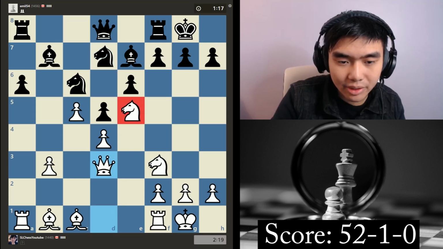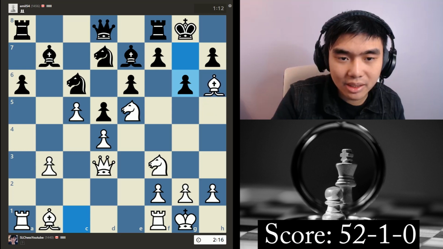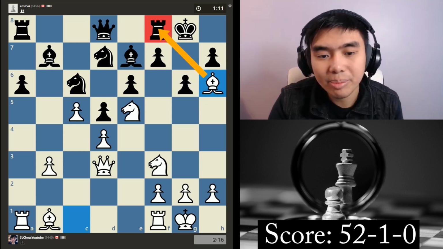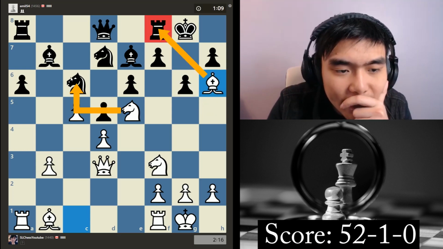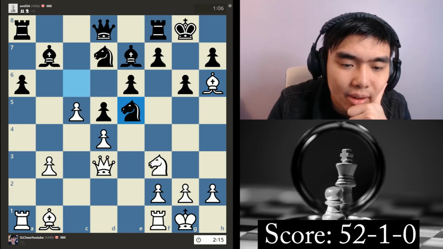Alright, let's play queen d3. No sneaky business here. Don't mind me. Not trying to do anything. Alright, can I play bishop h6? Gain tempo. I mean, I have this strat. I could have just done this, I think. Take here, take there. Looks pretty good.